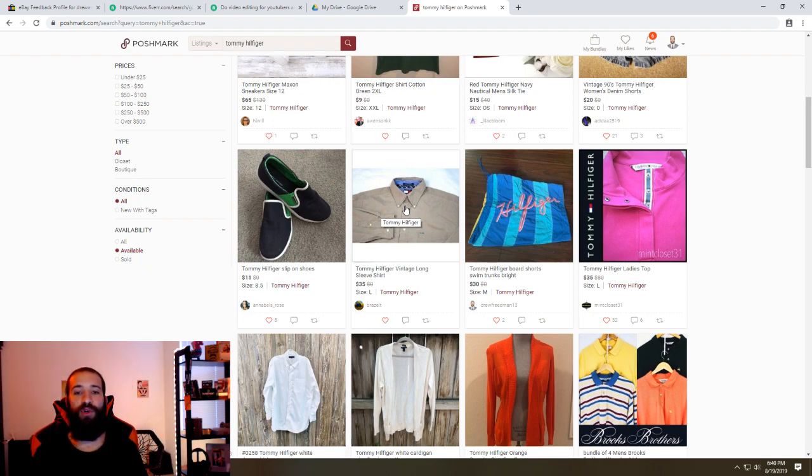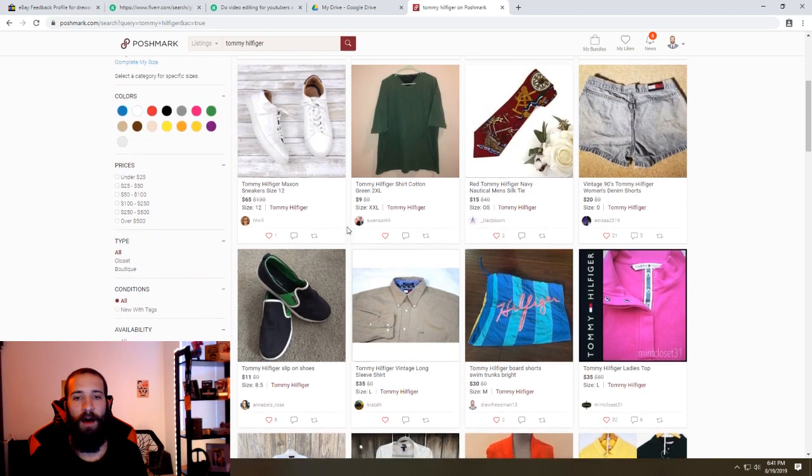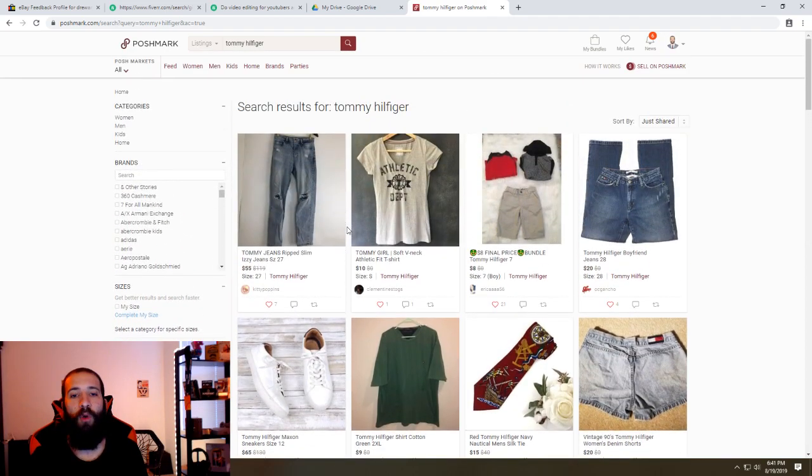So if you're trying to be on Poshmark, you have to be extremely active on their platform, and that's why they've created it this way. They want you to stay on their platform to help sell more and to buy stuff as well. Now, obviously, I don't buy anything, I'm just a seller. But you can see how quickly, and I bet if I refresh again, we're at 12.